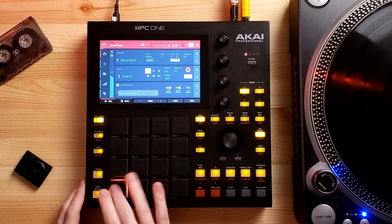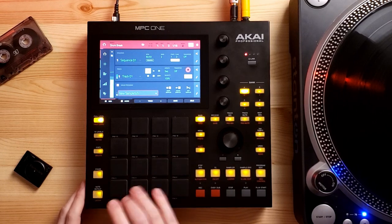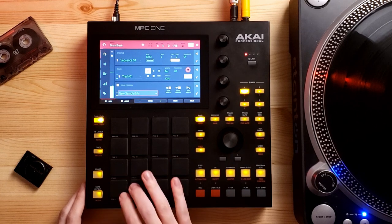So now that we have this super punchy drum break, I'm going to chop it up and put it across these eight pads, because it's a two-bar drum break. And then we can make a real beat out of this and you can really get a full sense of how well it works. So here's how it sounds. And the benefit to doing that is we can now sort of change the drum pattern a little bit and tailor it to what we want it to sound like. So I came up with this drum pattern — it's only going to be one bar, but I changed the order of the drums a little bit.